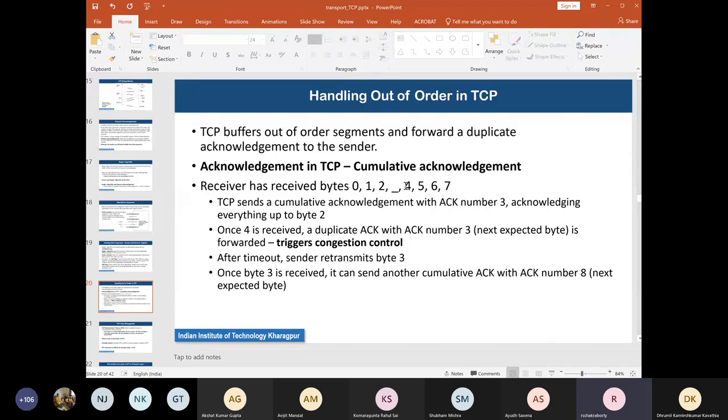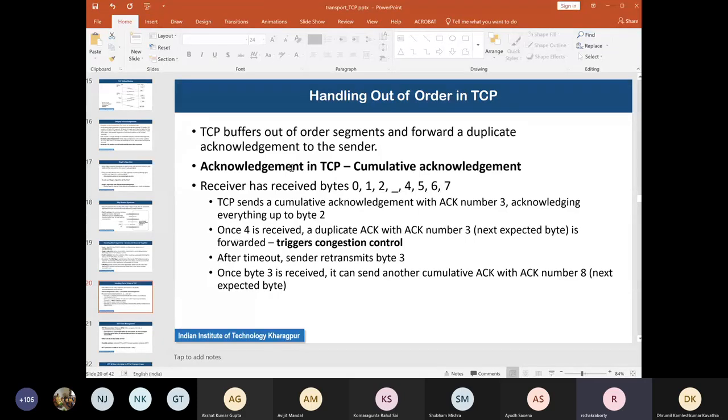Still when 4 was received, it sent back another acknowledgement saying, no, my next expected is 3. So it is very stubborn. It keeps on saying, I have not received 3. You send me 3. So in that case, the sender receives the duplicate acknowledgement. If it reads the duplicate acknowledgement, a congestion control mechanism is triggered, which basically slows down the sending rate.